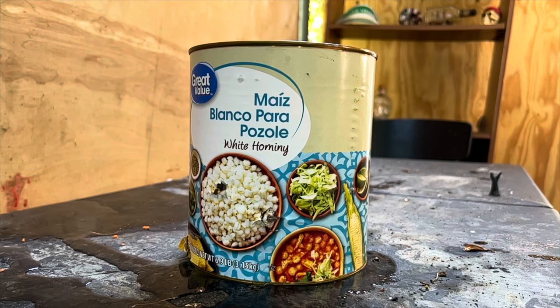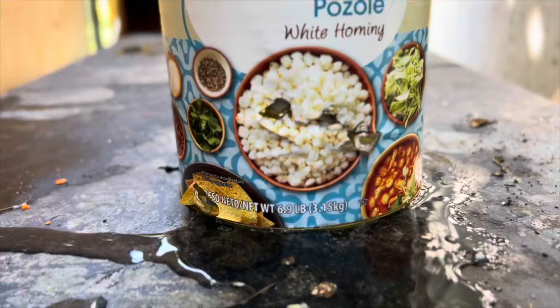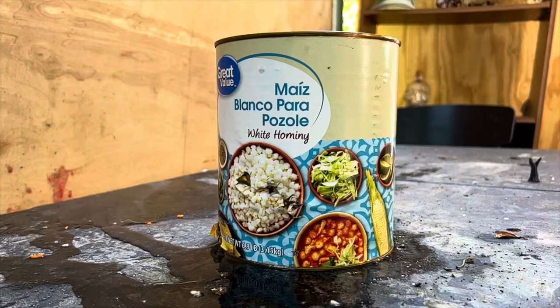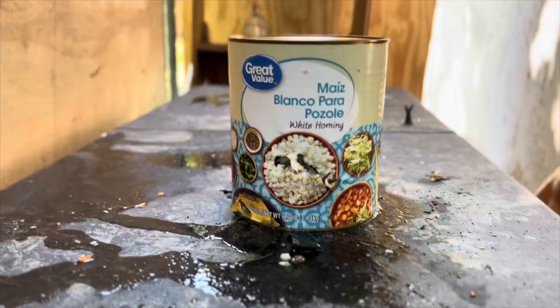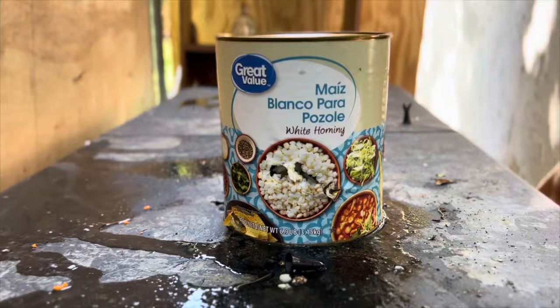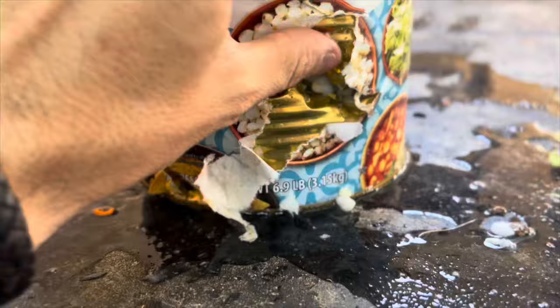That is much better — we did penetrate this metal can with these slugs. Before the water comes out, let's try the pointy ones. Well, that is a lot more like it! I'm not sure what happened to the second one — it was cool how the first one stuck in. I'll have to re-watch the slow-mo, but great deal of damage.